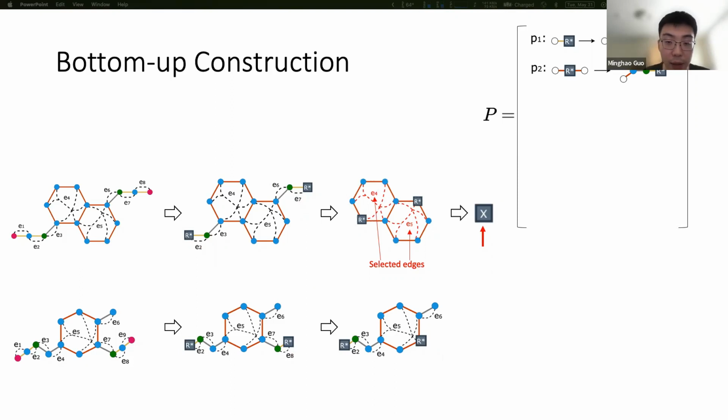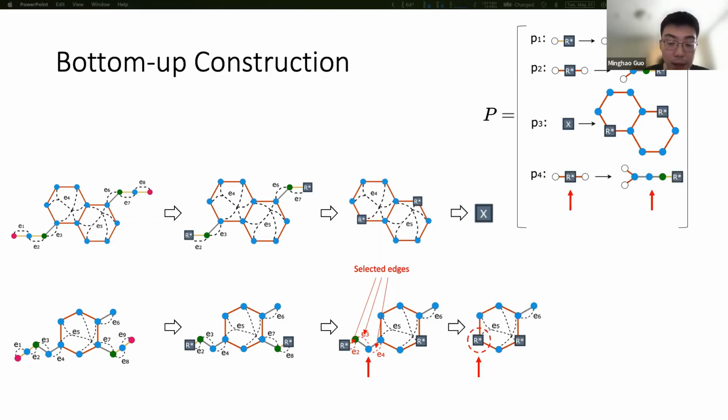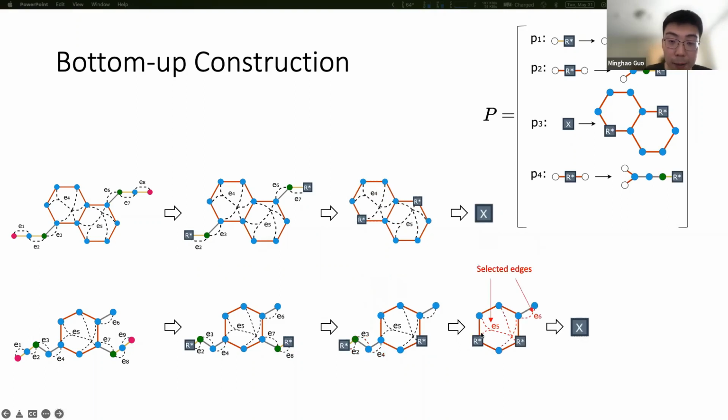And for this finally constructed rule, we use the initial node X instead of the R for the left-hand side of the rule. And the whole construction continues for those graphs that still have some non-terminal, that are not single nodes, until the final step where you collapse all the graphs into a single node.